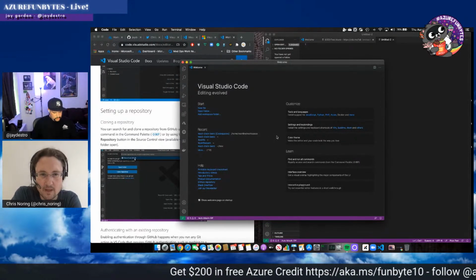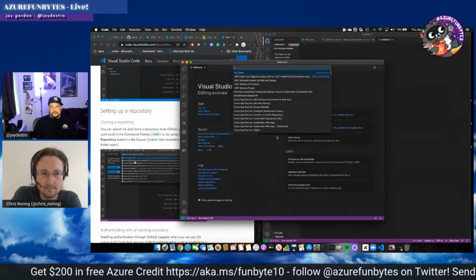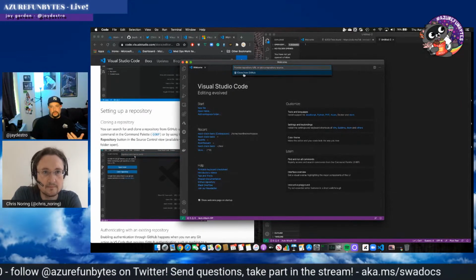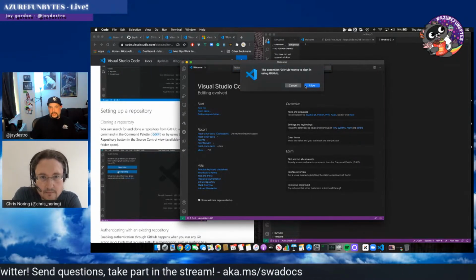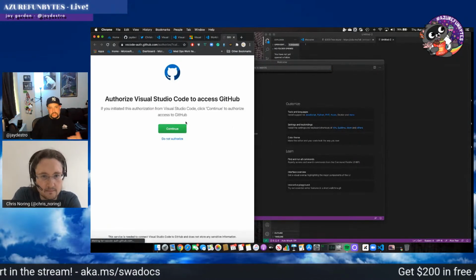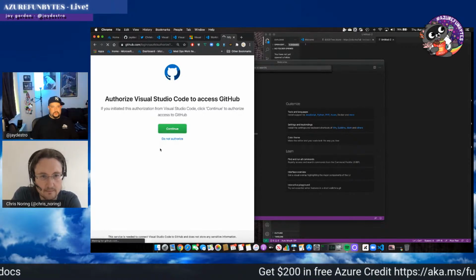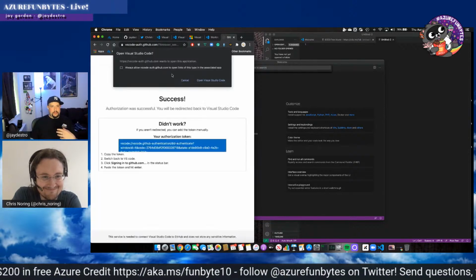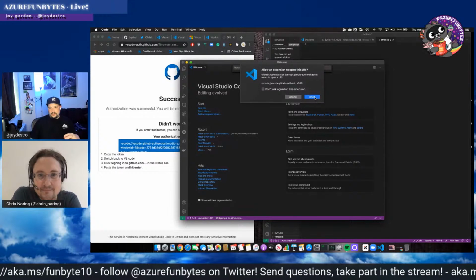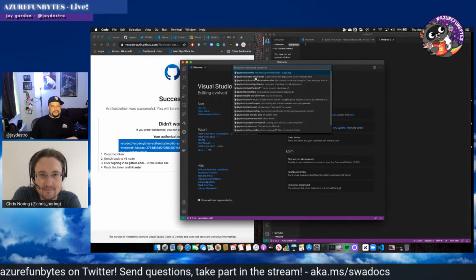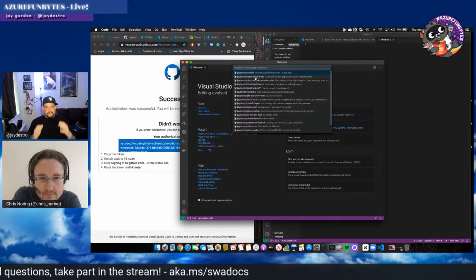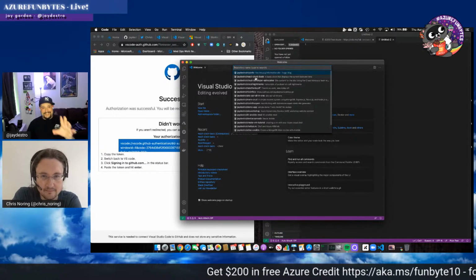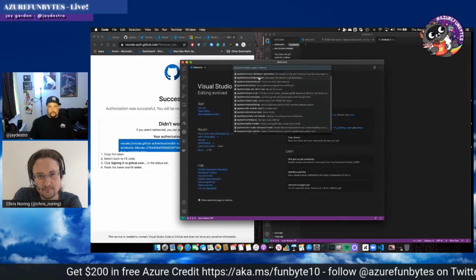So let's do that. Shift Command P, and this will be different for every operating system. We're going to clone from GitHub. Cool. And it wants to sign into my GitHub account. So you can see that there are all these integrations that we can use. I'll go ahead and continue, and sign into my account. Success. We're good. Open. Now we can see that's an integration that is part of Visual Studio Code. It's the ability to connect live to my GitHub account and then start to look at my repos.